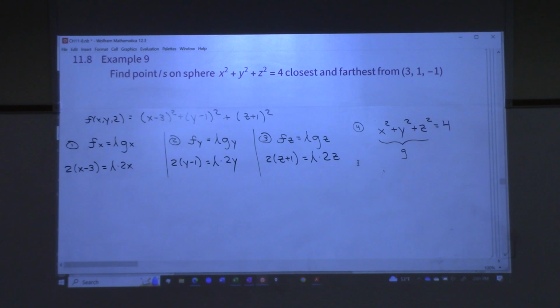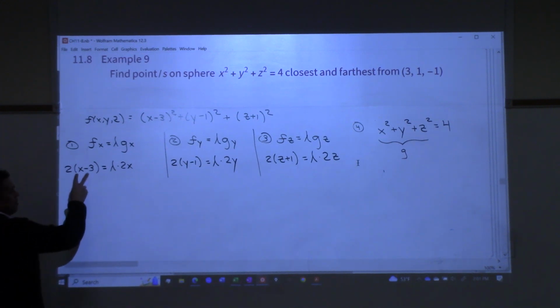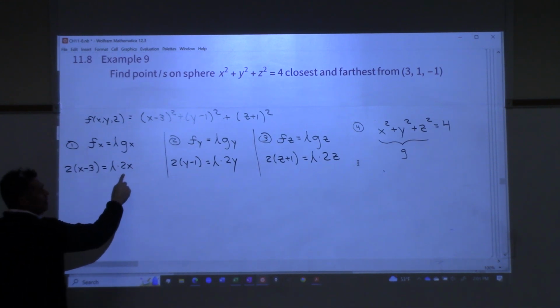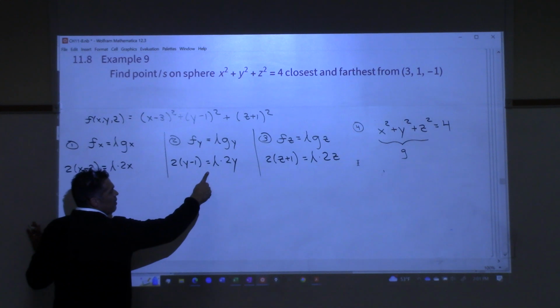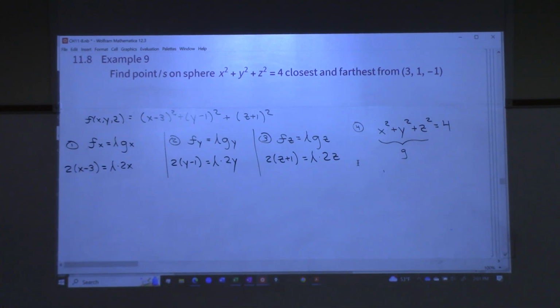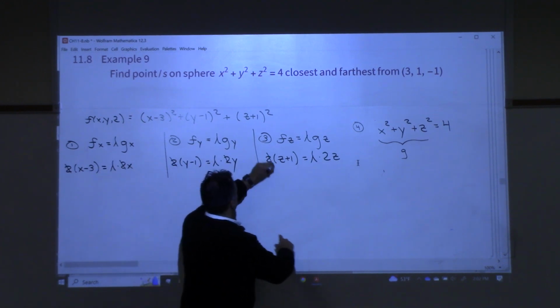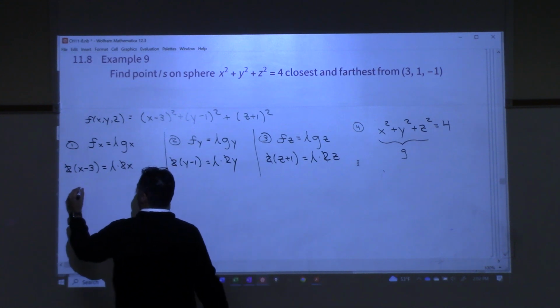Why don't you just divide out the 2 and then bring the 3 over through addition, x minus 3? Wouldn't you just be able to divide out the 2? Yeah, you can. That's one thing we could do, just get rid of the 2's here and solve it like a little linear equation. Yeah, we could do that. Exactly. We could do that here as well. Let's try to do this as much as possible without making any suppose. Let's try to restrict ourselves from that if we can. So kill the 2's here. Can we kill the 2's here? Kill the 2's here. That I can do. I don't have to make any suppose for that.